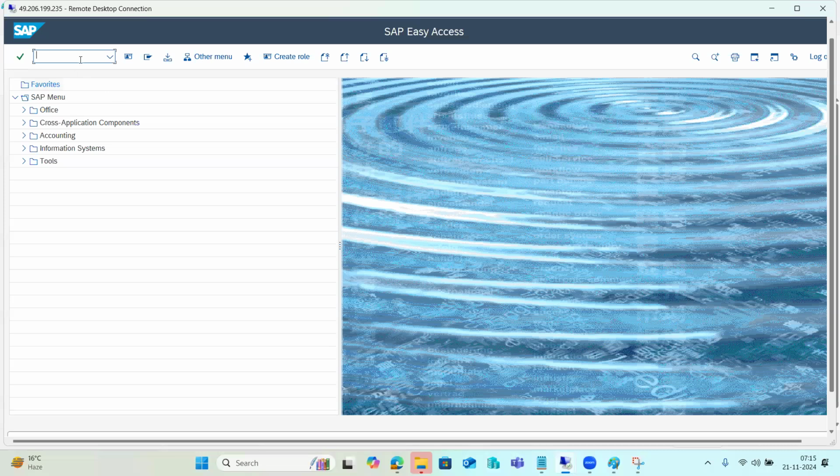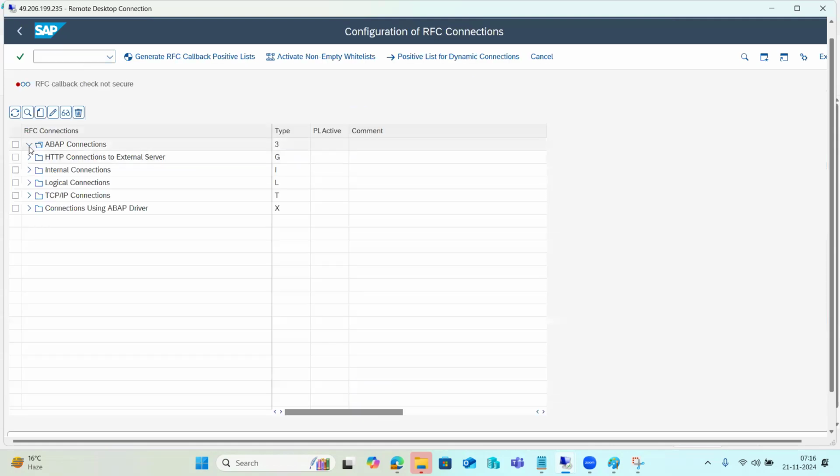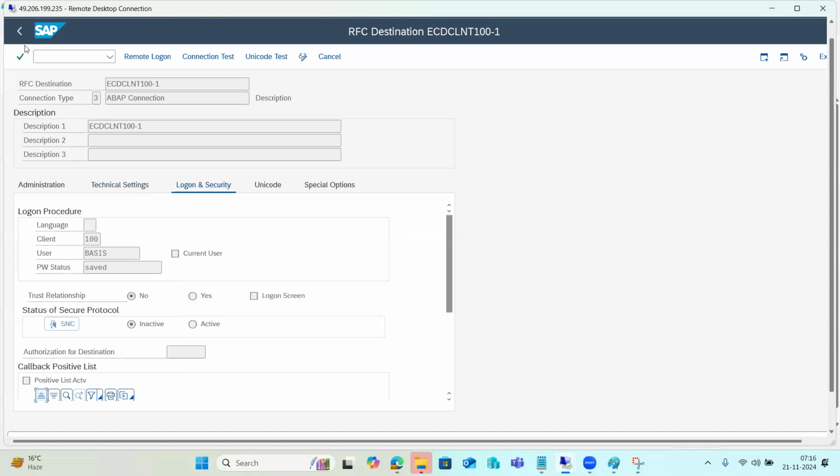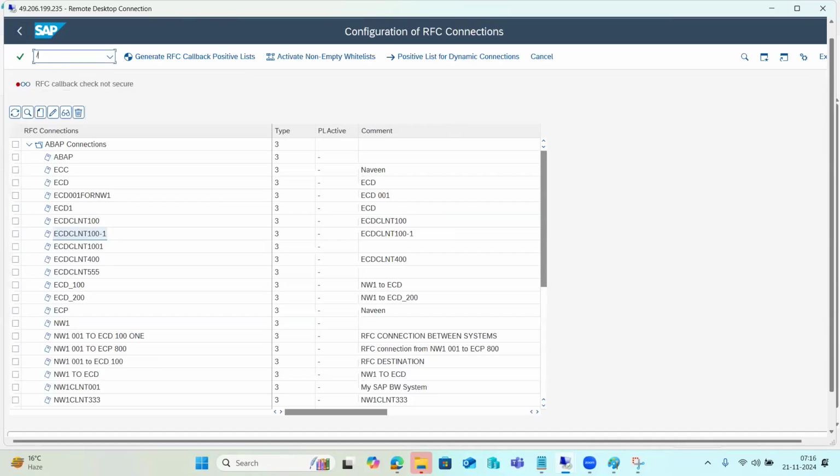Then what we can do here, suppose you created one connection in SM59 transaction code here, right? Like an ECD 100 client you created here, which means you need to pull some data from the ECD 100 client. So then go to the remote client copy, local client copy.